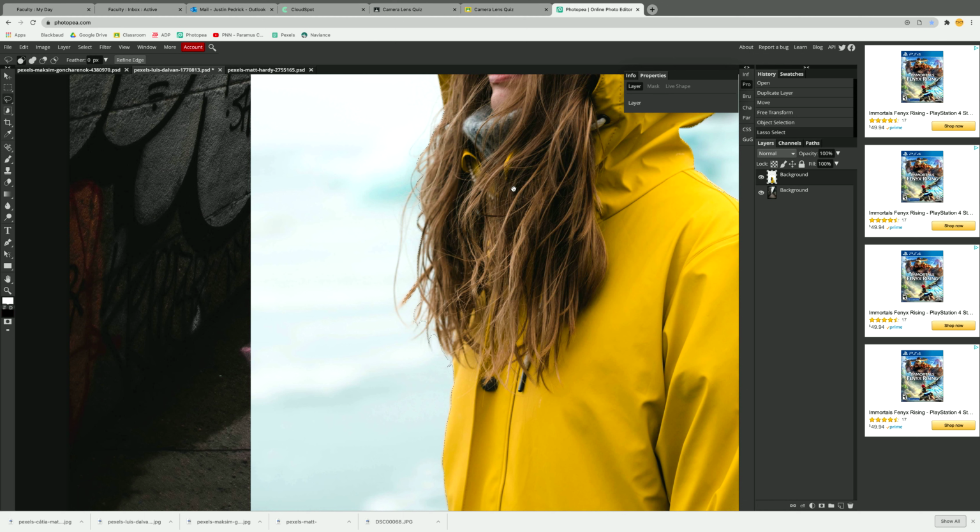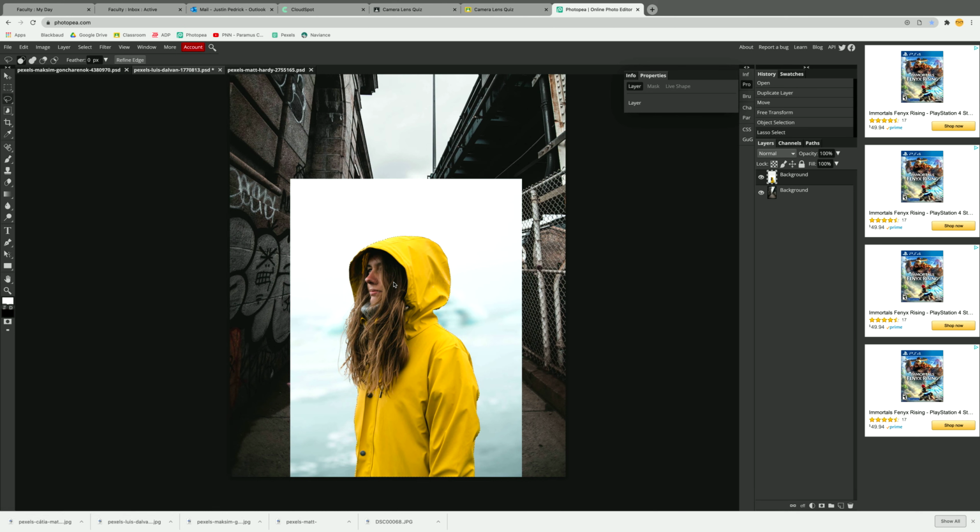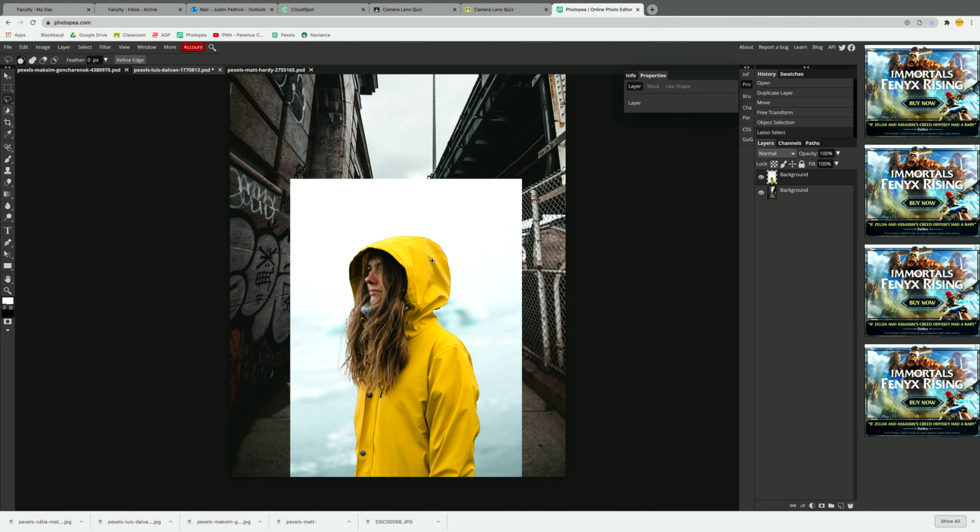This is not the tutorial to learn about precise hair selection. That's for another day. So we have this really basic selection. Refine Edge, if you click here, another dialog window will come up, and it will allow you just a little bit to kind of hone in on where the edge of your subject is. Now I'm using Photopea right now.